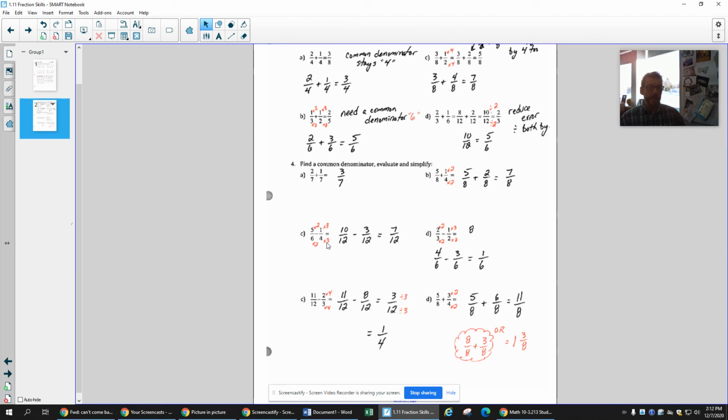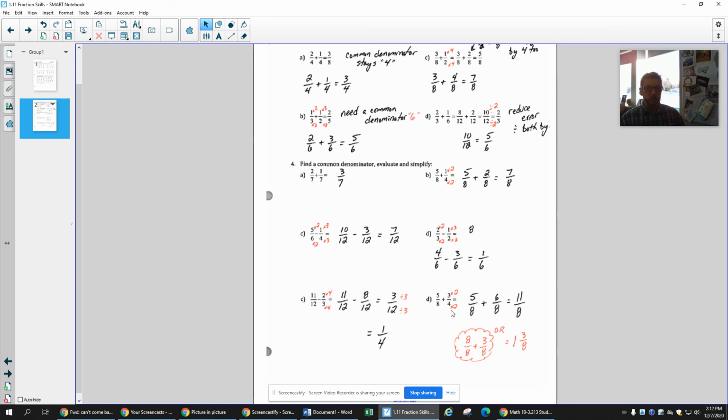So in all of our examples, we want to make sure that we have a common denominator. So size 7s, 8 and 4, size 8, 6 and 4, size 12. You could have used size 24, but I like to work with the smallest number possible, so I chose to work with size 12. 3 and 2 needs to be size 6. 12 and 3, size 12 works well. Size 36 would have also worked because 3 times 12 is 36, but if you can use a smaller denominator, we want to use a smaller denominator.